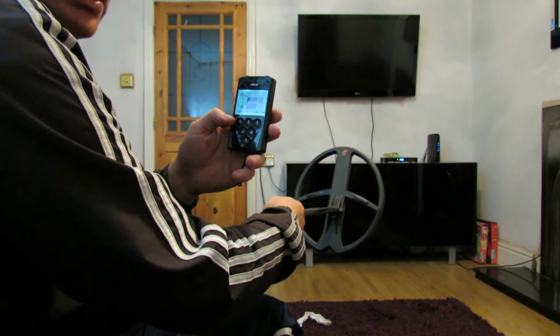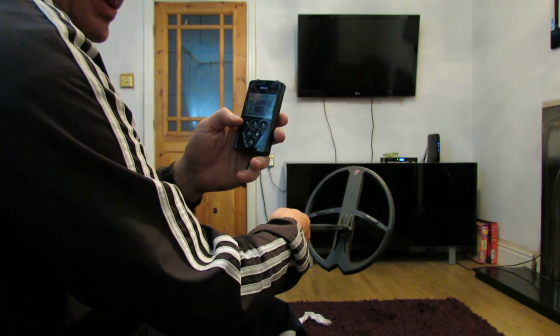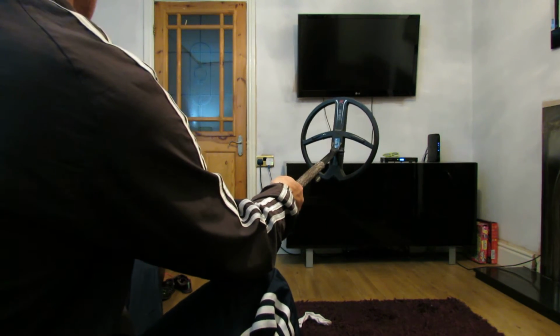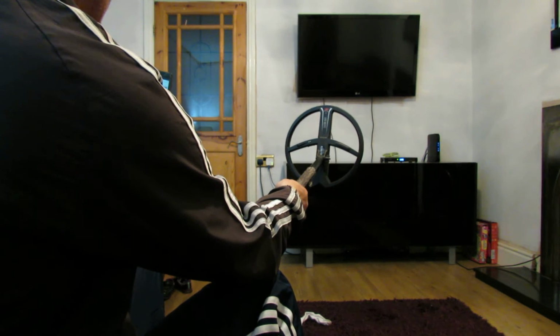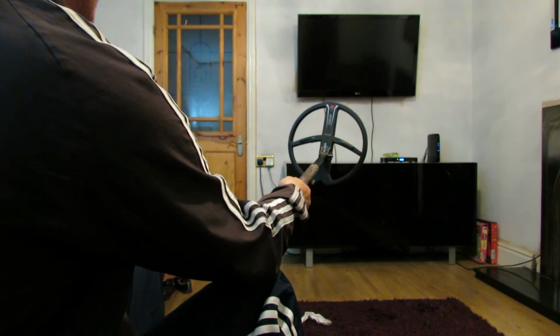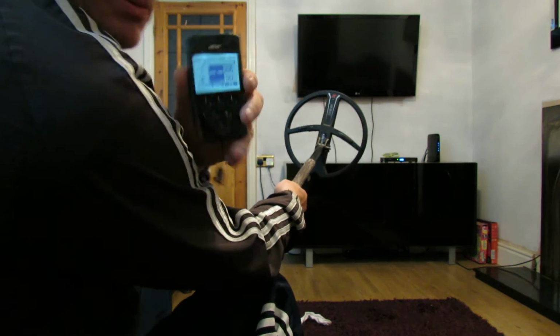Right, I'll just change it over now to the 11-inch coil. Let me put this one out of the way. Right, I'll go to the menu, Coils, select, pick the 11-inch coil, and select that. And now we can see the machine booting up.